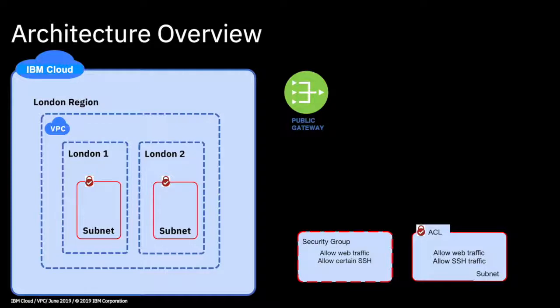So in the next video, which is going to be a lab, we're going to create an ACL, and we're going to create a security group as well. The ACL is going to allow some web traffic in. It's going to allow SSH traffic in as well. And in the security group, we're going to allow web traffic to hit our web servers, and we're also going to allow SSH traffic, but only from a certain IP address, which is going to be the IP address of my laptop. So we're going to create those in the lab that follows this.